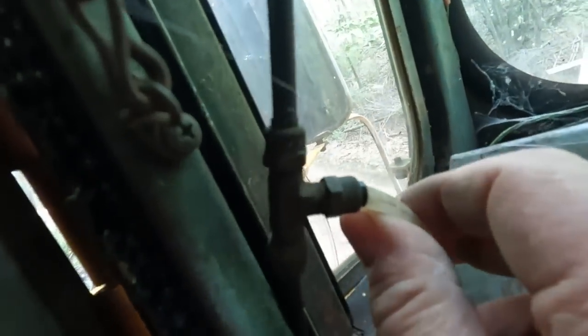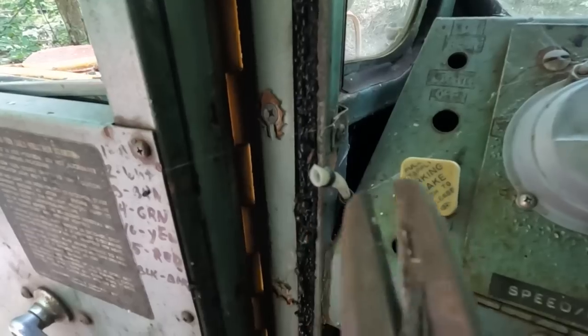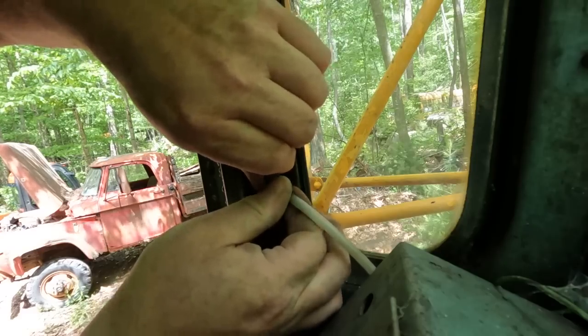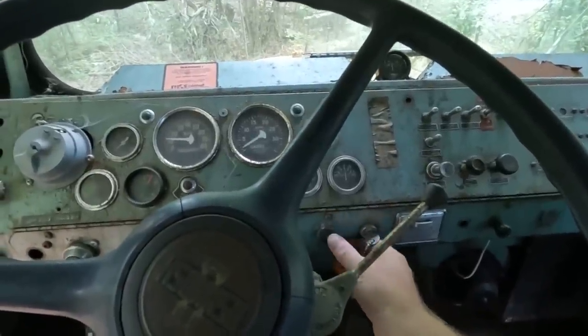My airline broke again. This happened a lot before. In the meantime, I'll find some coolant and top up that radiator. The usual airline replacement method of snip it shorter and reattach. Fixed again. All right, let's get some work done now.